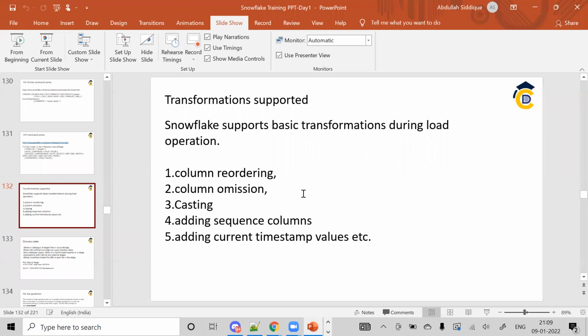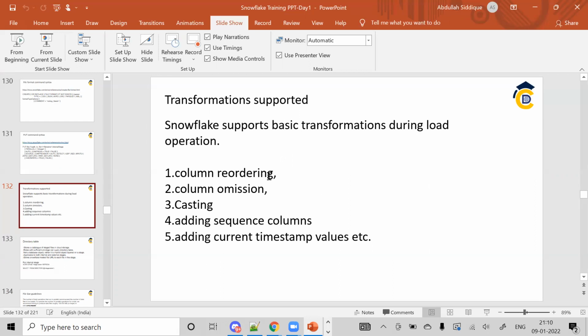There are certain limited transformations while loading through the copy command. Very limited, not very hi-fi transformations are supported, only very basic ones. If you want really complex transformations, you can load the data into a staging table, whatever you want, and then apply your procedures or functions to do the transformations.